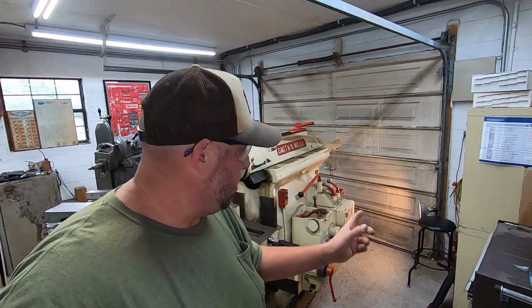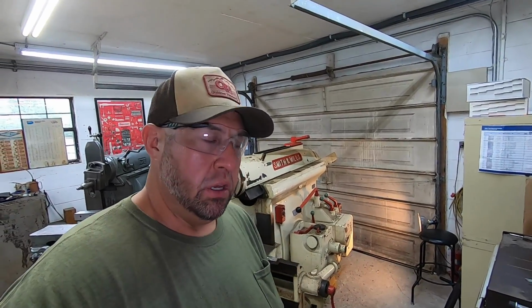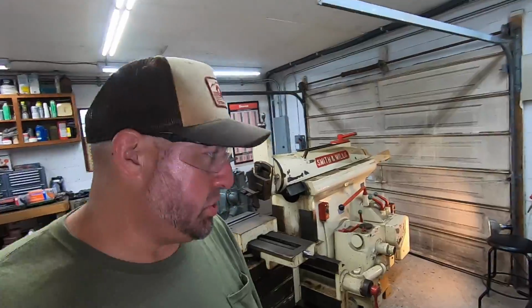You guys ready to see this shaper run? I just got it wired up. I got a cord that I wired into the switch box there, put a plug on it so we can plug it into the receptacle and fire it up. Let me show you what I've done.